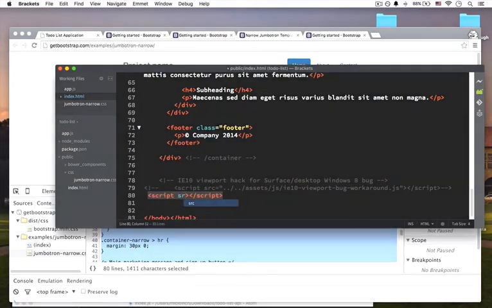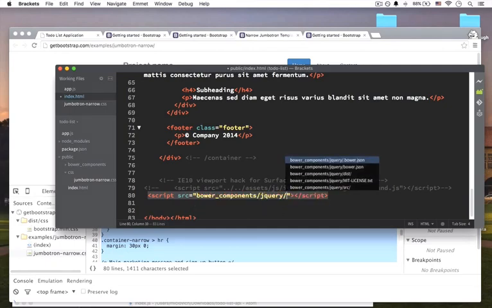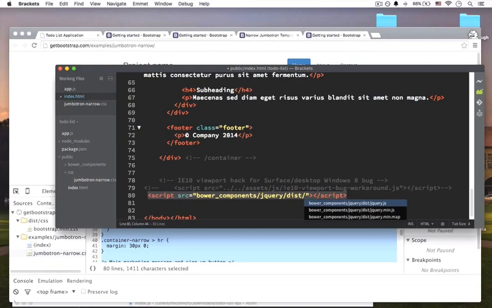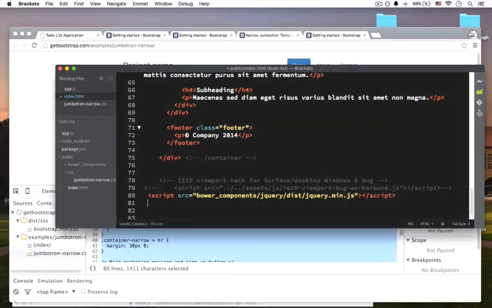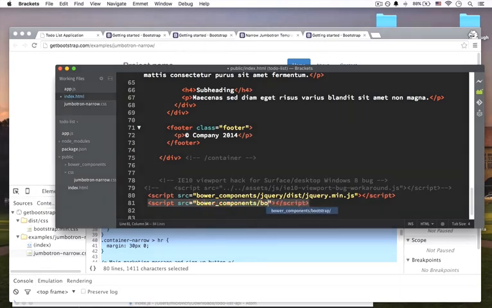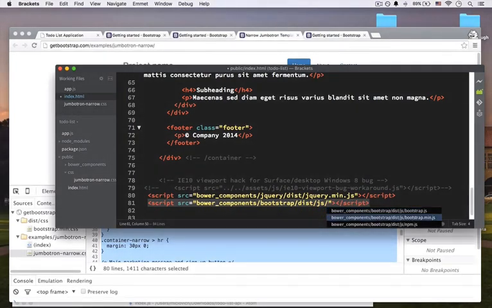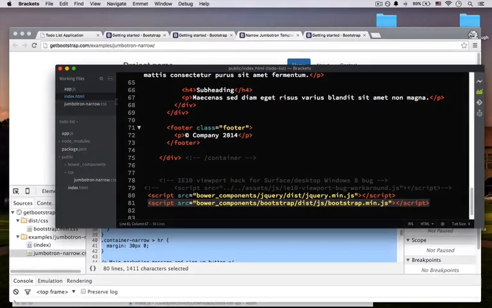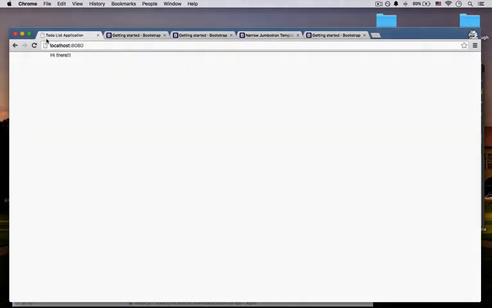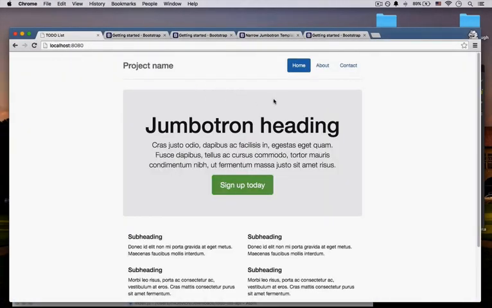So we'll do that, power components, jQuery, distribution, and the jQuery main. And finally, we are going to do the source, power components, bootstrap, and distribution, JS, and finally the main version. Okay, when we do refresh our to-do list app, we should say something like that, right?